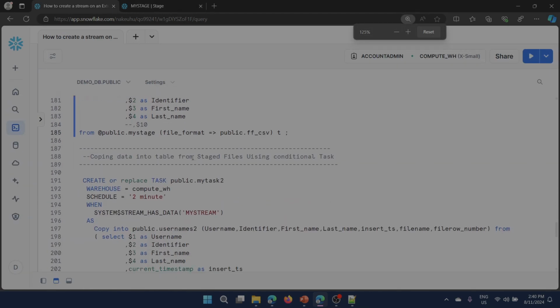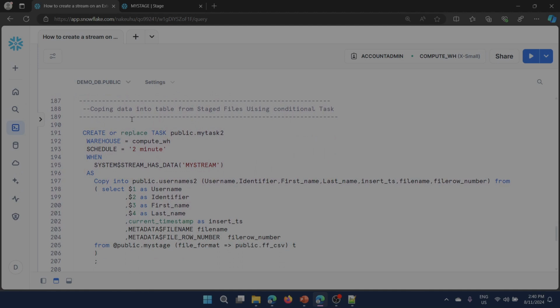I'm going to create another task: copying data into the table from a staged file using a conditional task. This time I'm using the metadata because our table has 7 columns. The values for four columns are going to be loaded from the file, and the other 3 columns' values will be loaded from metadata values.